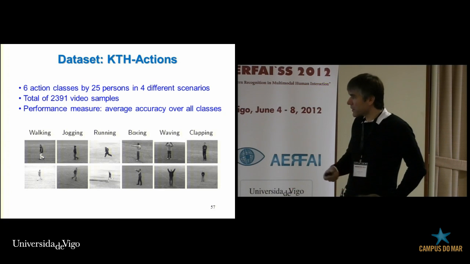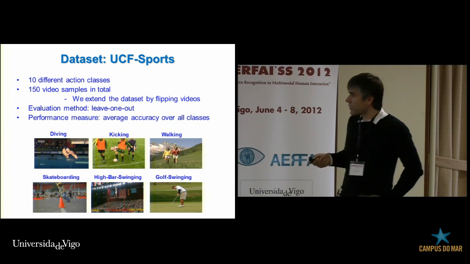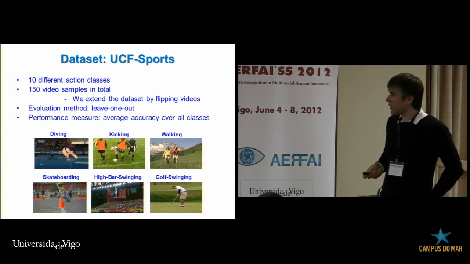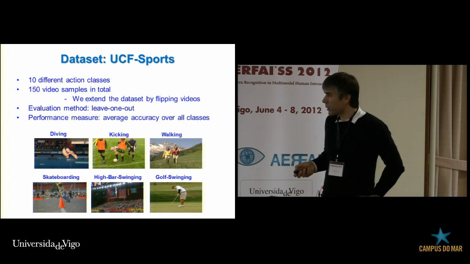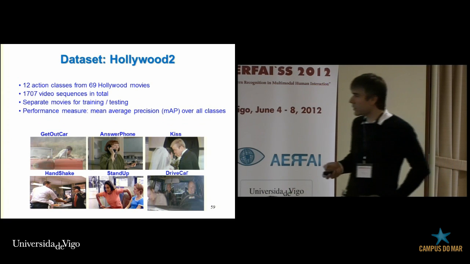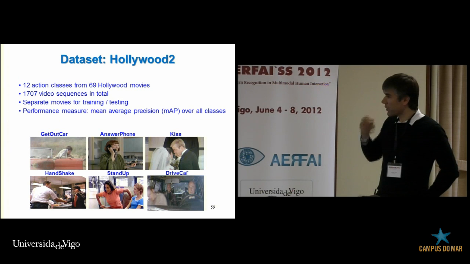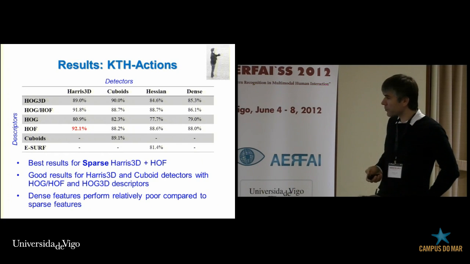Fine. So the data sets were the KTH data set, which has many videos but simple setups. Then a more sport-oriented data set, UCF, which maybe does not have so many examples, but has real TV data. The videos were collected from real TV data. And the Hollywood data set, which I described, was collected automatically or semi-automatically.